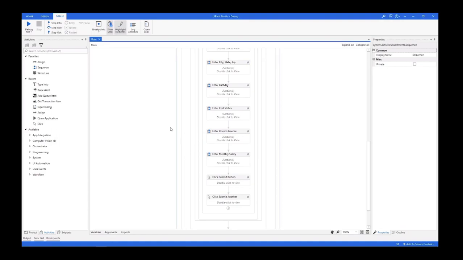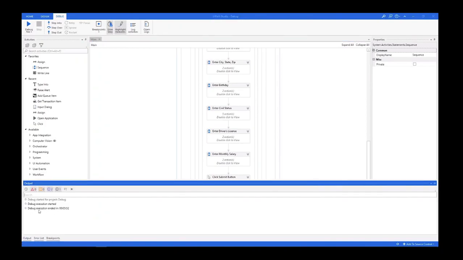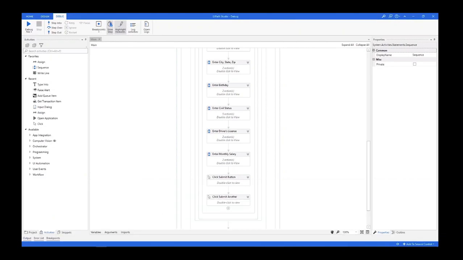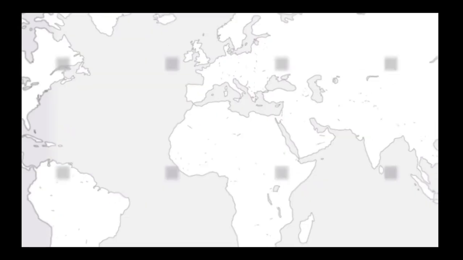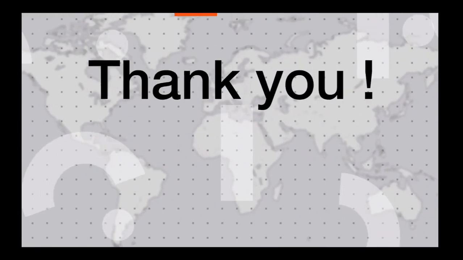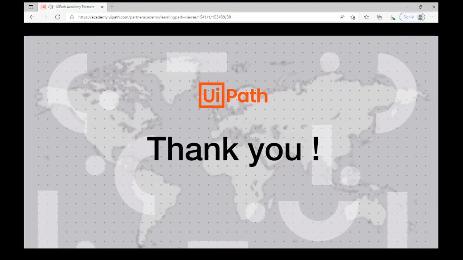The execution is completed successfully, and Studio exits debug mode. Note that the output logs that execution ended in 5 minutes and 52 seconds. This concludes our demo on the debugging interface. We encourage you to try out these features, and we hope that you have a great debugging experience. Thank you for watching.